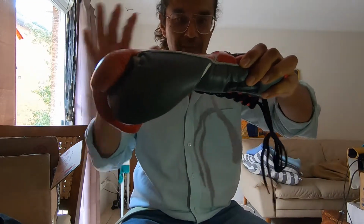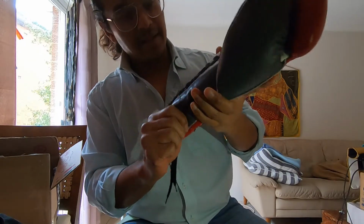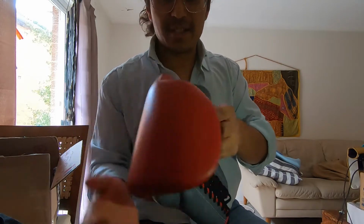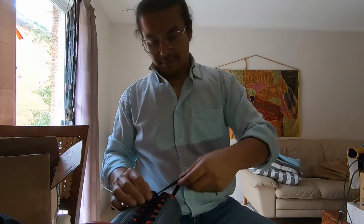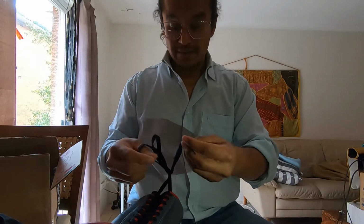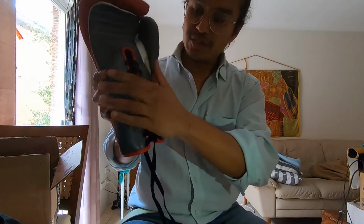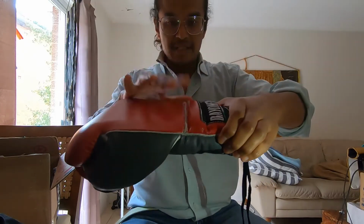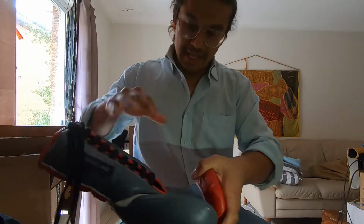Some are top heavy, and this is your hinge point and it droops. So I reckon Edgar was listening to what the customers were asking for, and he created his own take on what we said we wanted. So this looks like he's listened to the people who want stronger wrist support, because look at that. It doesn't hinge here, it doesn't bend down. So that gives me confidence that it is going to support my wrist and lock it in.